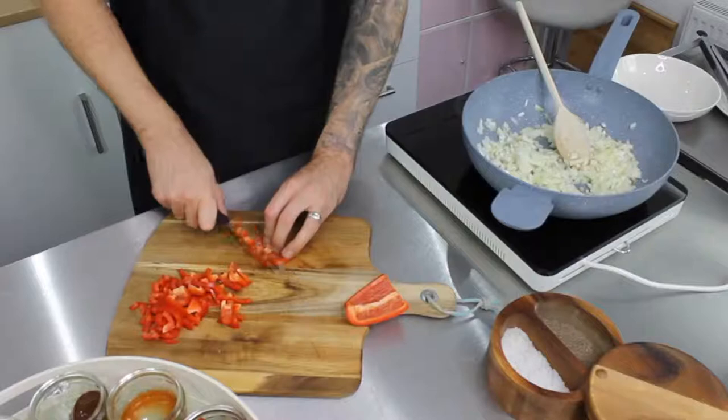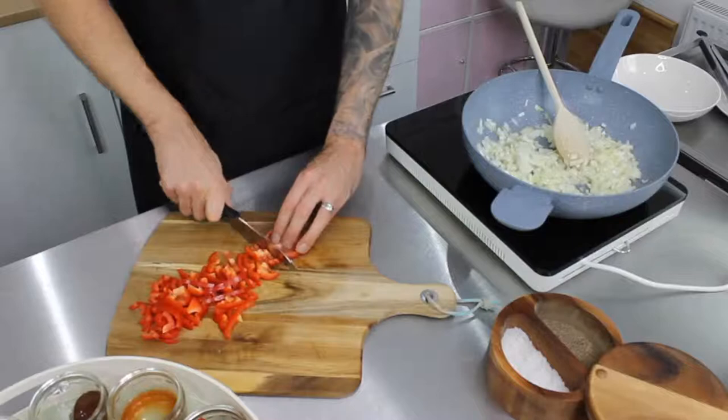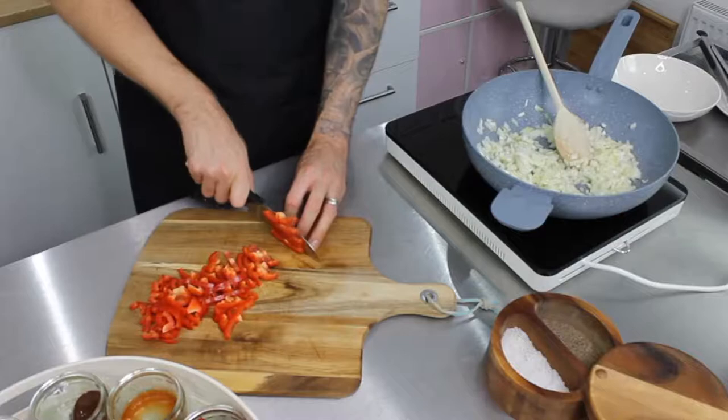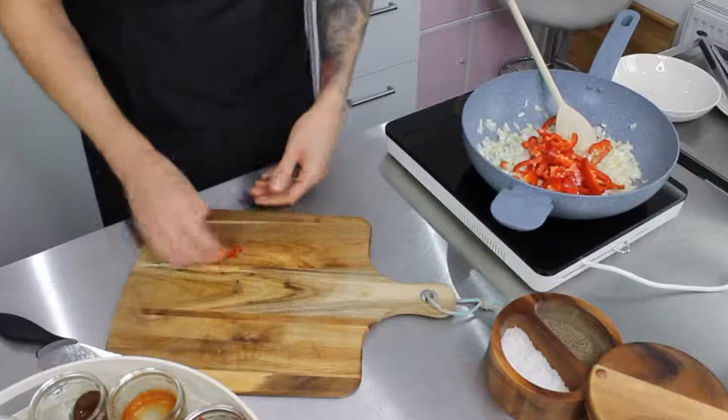One thing I will say is that this kind of take on a bolognese gets more and more delicious the longer you leave it, and so quite often I'll cook it in advance and then reheat it in time for dinner. So again, although, and I say it every week, although I'm cooking within quite a specific time frame today, you guys can take your time. You don't need to rush at all.